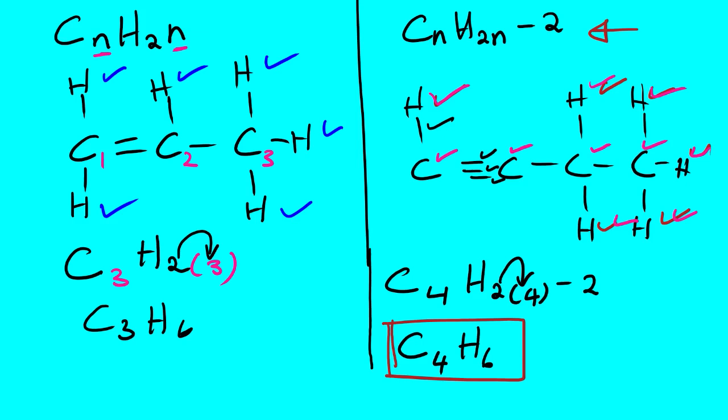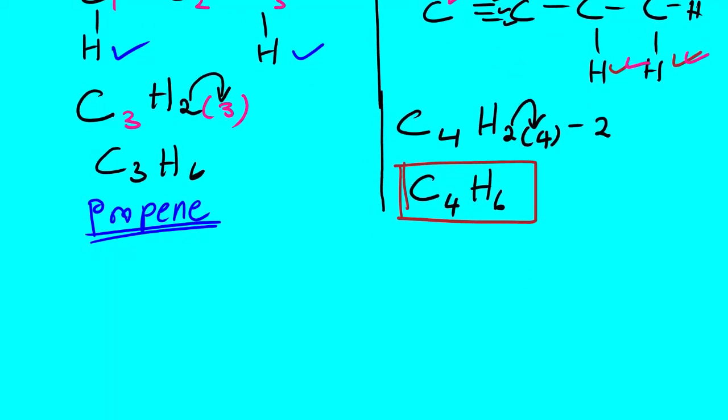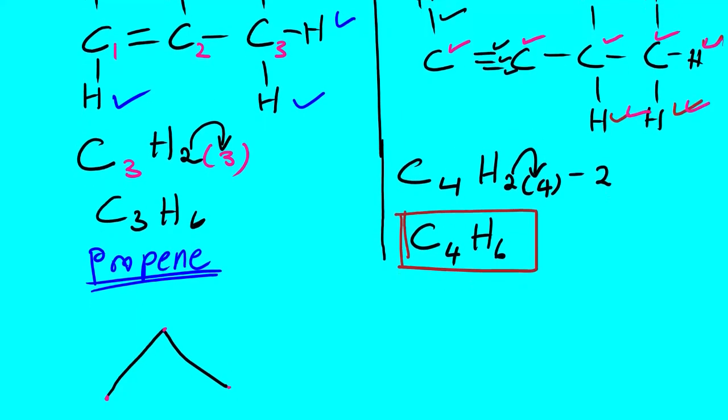Let us quickly go through the line structures of these examples. The line structure of this compound, which is propene, will actually be like this. Now we know from lesson 101 that at the ends of these lines we have our carbons. And then we can see from the Lewis dot diagram that the first carbon consists of a double bond, so we are going to put our double bond here. Then this represents propene.